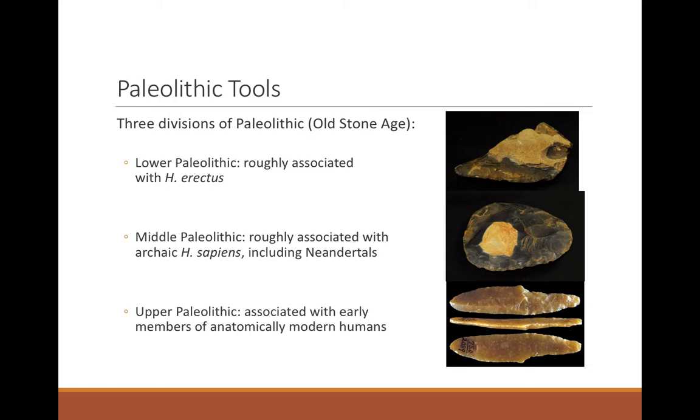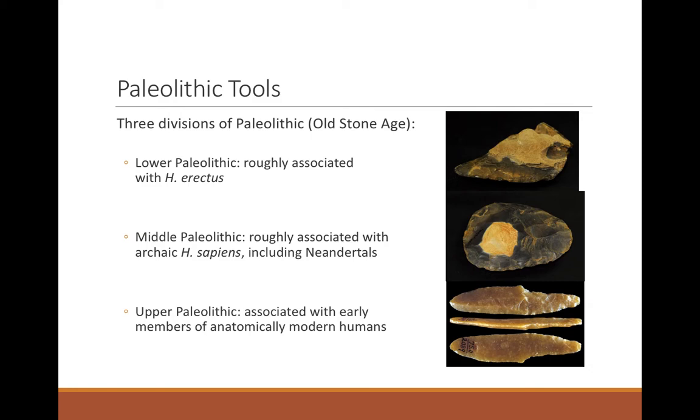We also develop additional technology that doesn't preserve as well at older sites, like the atlatl, which is a device that allows us to throw our spear with more force from farther away. So we talked about that difference in artwork between Neanderthals and modern humans, that may have represented different hunting styles. So that difference in artwork represents a difference in cognition, a difference in the physics involved in hunting.